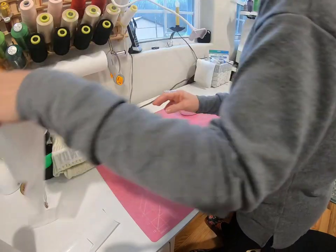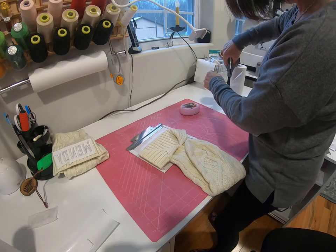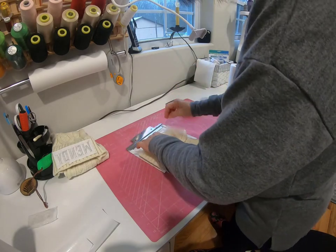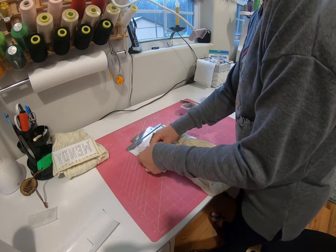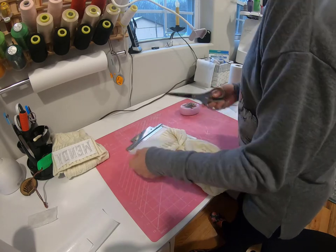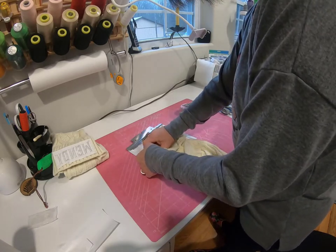Now we just need a small piece of topper, as I said, on top to keep those stitches sitting high up. And you could throw a drop of 505 on this if you want. I like to live dangerously, so I'm not going to do that. But I also don't need that much, so let me get rid of that little piece. Just kind of stuff it in there.